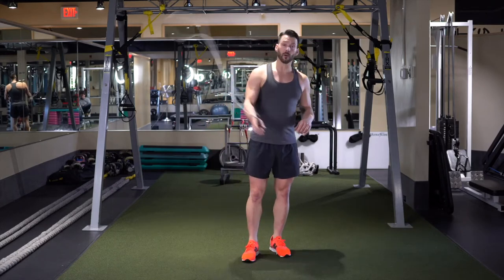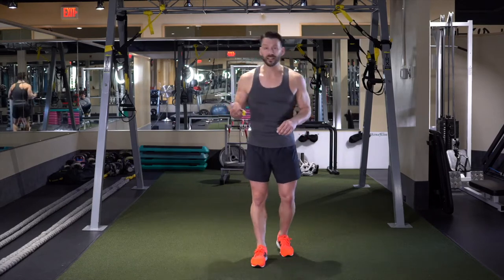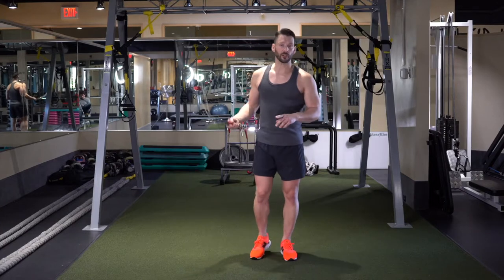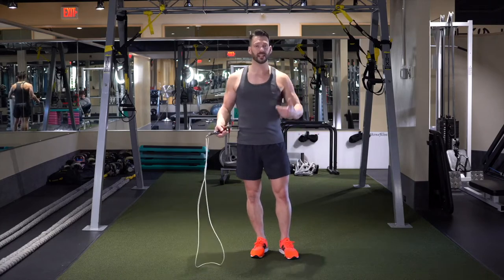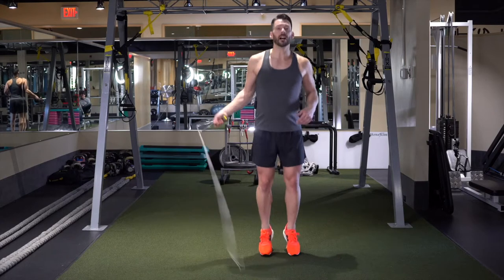So, as always, we're gonna grab a rope, I've got my timer set up, and we're gonna go over the technique right now. First thing we're gonna do is practice our shadow jumping, to get the timing. As we know, take both handles, put them in your dominant hand. For me, I'm right-handed. If you're left-handed, put them in your left hand. Works the same way either way. Get that rope moving and get your timer.